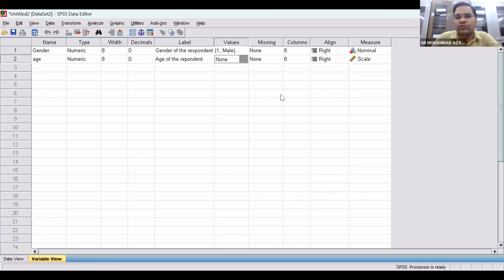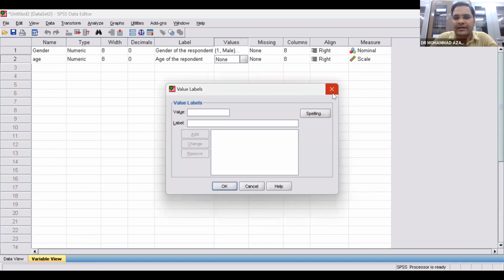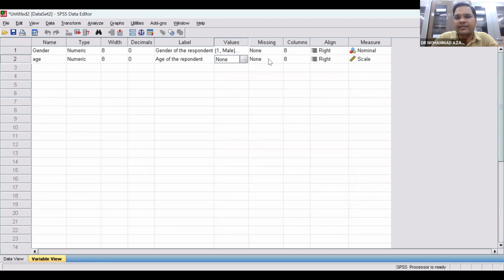अब यहाँ पर values, no need to describe the age in different codings, so just click none. And missing values, there is no missing value in your data. Column, by default it contains characters 8, right or left, whatever be the alignment, it doesn't matter. And measure, here your data is continuous, because 38, 48, 22, 23, these are the age in numeric form, so then it is quantitative. You can use it scale data. Scale data आप ले लेंगे. तो इस तरह से हम इन सारी वैल्यूज को फिल कर सकते हैं.